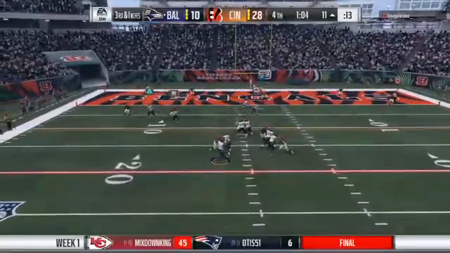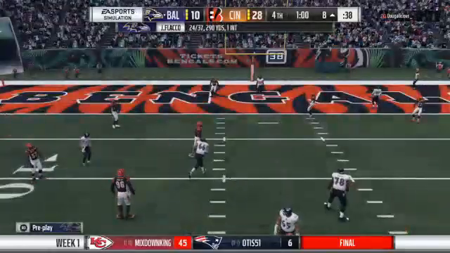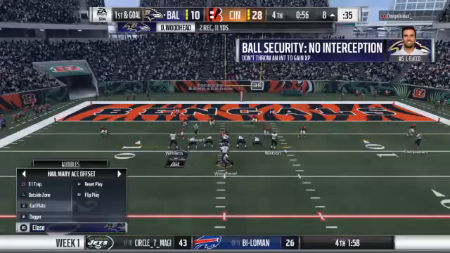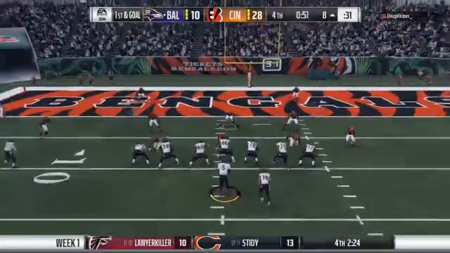Flacco to throw here on third down. He'll drop it underneath for Woodhead. And he's got the first down as he gets it to the 8. And they got 3 yards. That's enough. A conversion, and now it's first and goal.